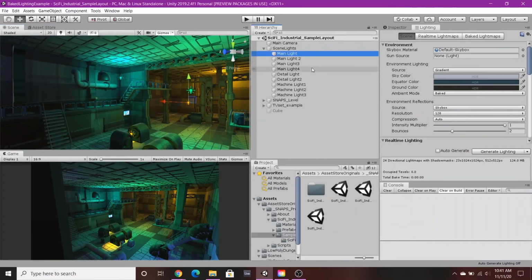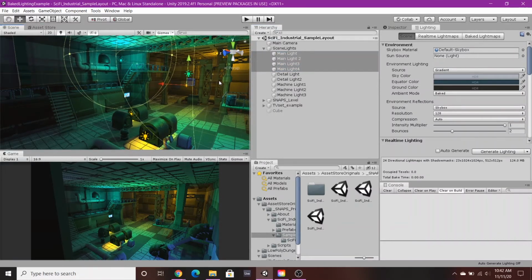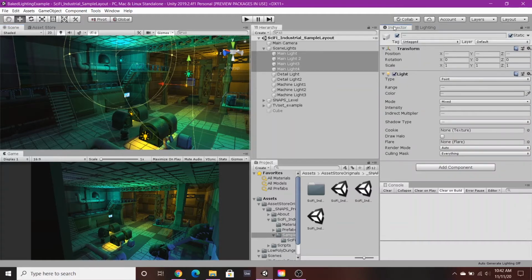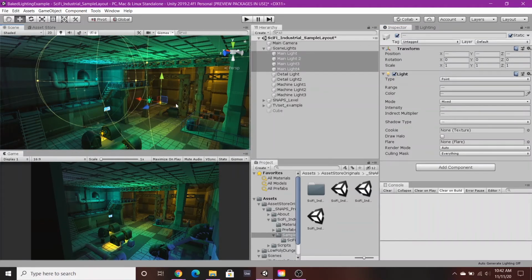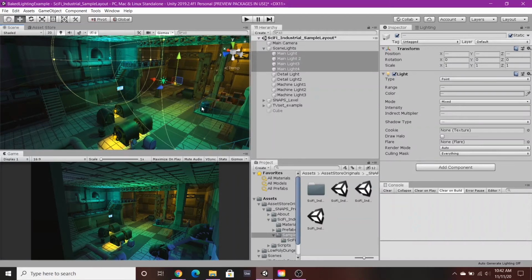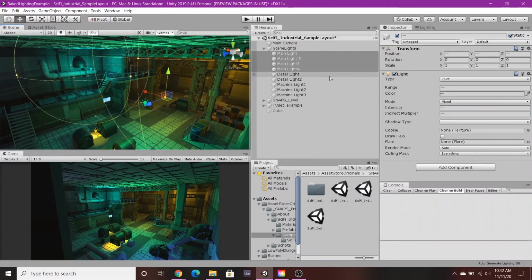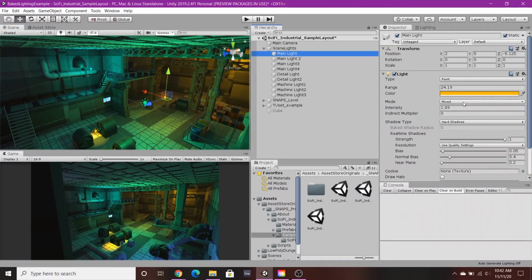And then these four lights, these are where the bulk of the lighting in this scene is coming from. If I was to turn them off, the scene would get pretty dark, just like that. So in this case, you would not want to bake these lights, just because if you have a player walking around in this scene, these are lights that they're going to have shadows casted from, right? So I put these lights on mixed instead.